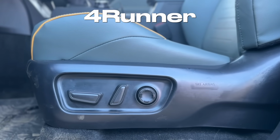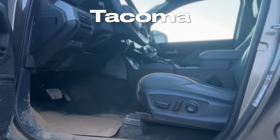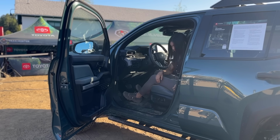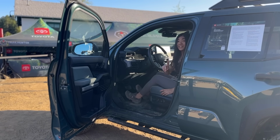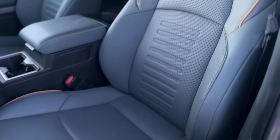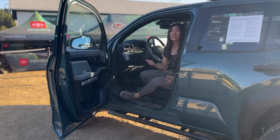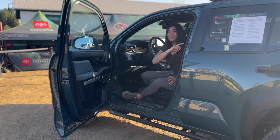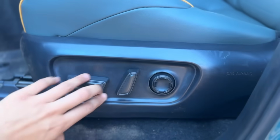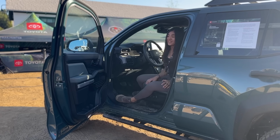I do want to note that the seating angle of the 4Runner does look less aggressive than the Tacoma's, but both feel similar and are comfortable. Also, the bolstering in these new seats is very much improved for when you're getting rocked around when you're off-roading and stuff. And not to mention heated and cooled seats, which I can certainly appreciate because I live in the desert. Oh, also power seats on both the driver and the passenger side. I know that sounds like something you'd think is really standard, but we just looked at a 2024 Land Cruiser and only the driver's side had power seats. I guess you have to step up to the premium package to get that. But yeah, present in both the 4Runner Trailhunter and also the Tacoma Trailhunter, so that's good.